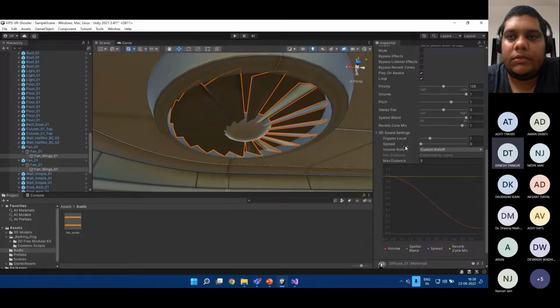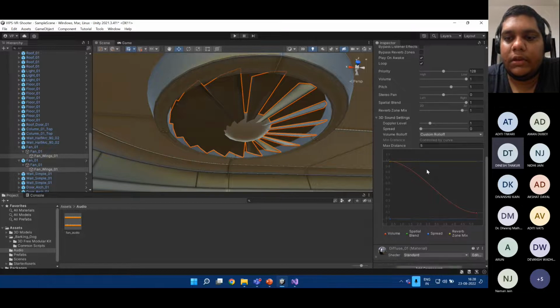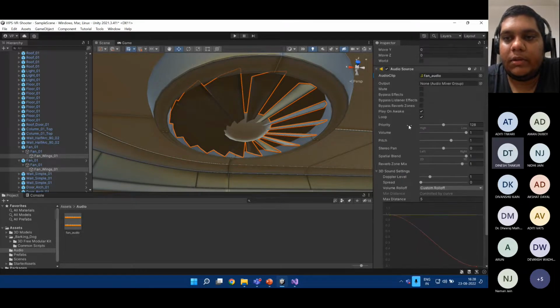So some next functions that we have to go through over here. What we want to keep high is this one, spatial blend, which is basically do you want the sound to be 2D or 3D? So we'll keep it at 3D. Then there's a reverb zone mix.